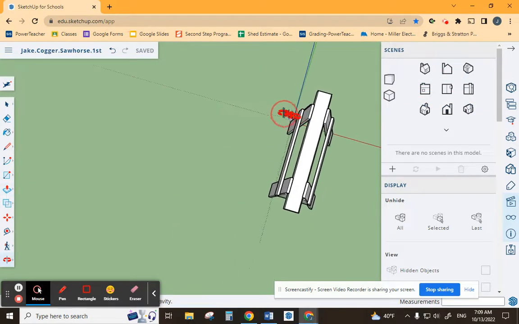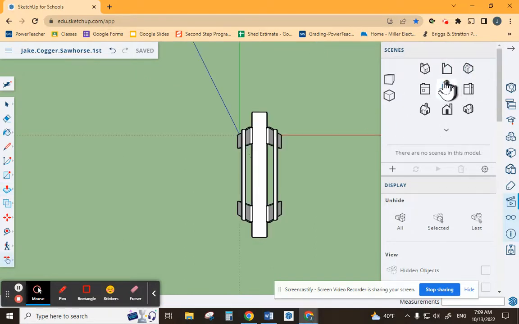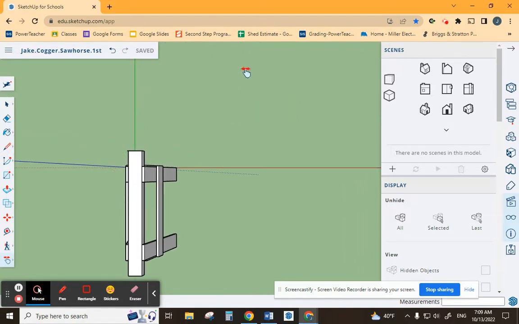If you haven't done so already, you can go ahead and get rid of your person. But the view that I'm looking for is the top view. Okay, and I am going to start by drawing a rectangle which represents that particular side. Your rectangle is going to be 19 1/4 inches wide by 30 inches tall.